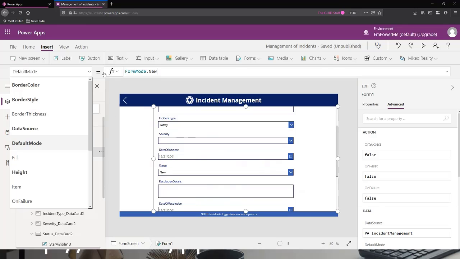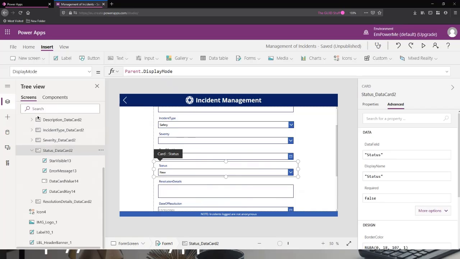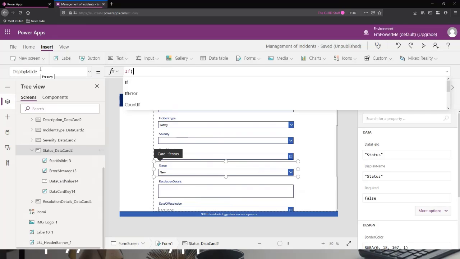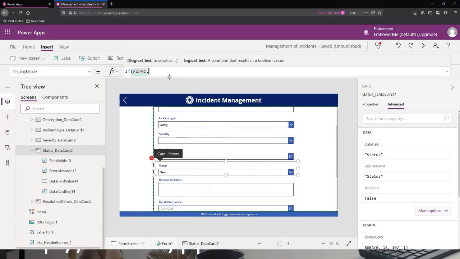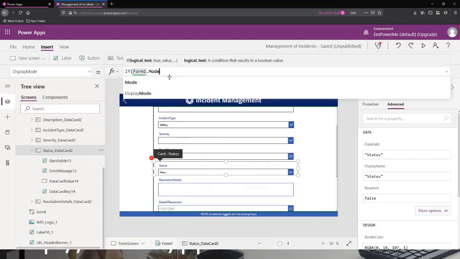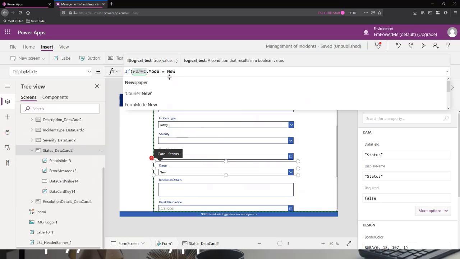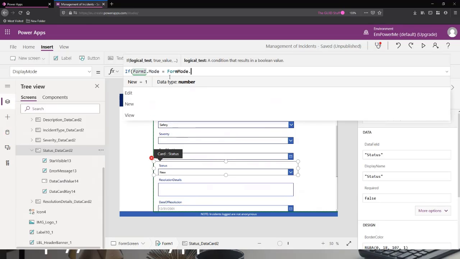So what we can do on the status here, I'm going to do a little thing where I say if Form1.Mode, right? So actually go FormMode.New.